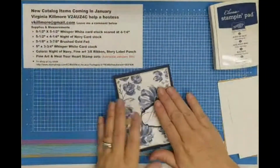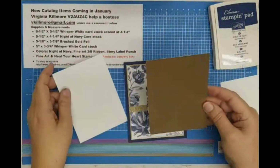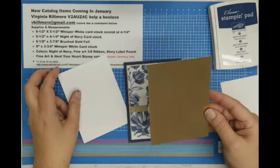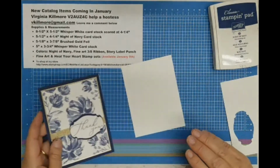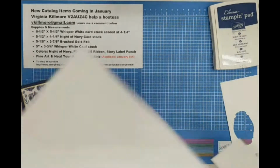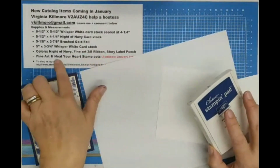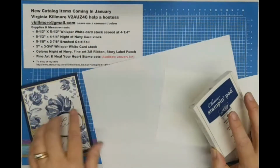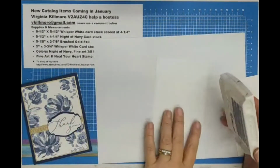So now all I need is this piece right here. The gold piece I've already pre-cut. It's from brushed gold paper from the Christmas catalog, which I think is carrying over, so you'll still be able to get it after the holiday. And I am going to put a sheet of white paper under here because it is Monday. Now, I've written on here that a lot of these things will only be available January 5th, but you can start looking at it and start dreaming about what you'd like.